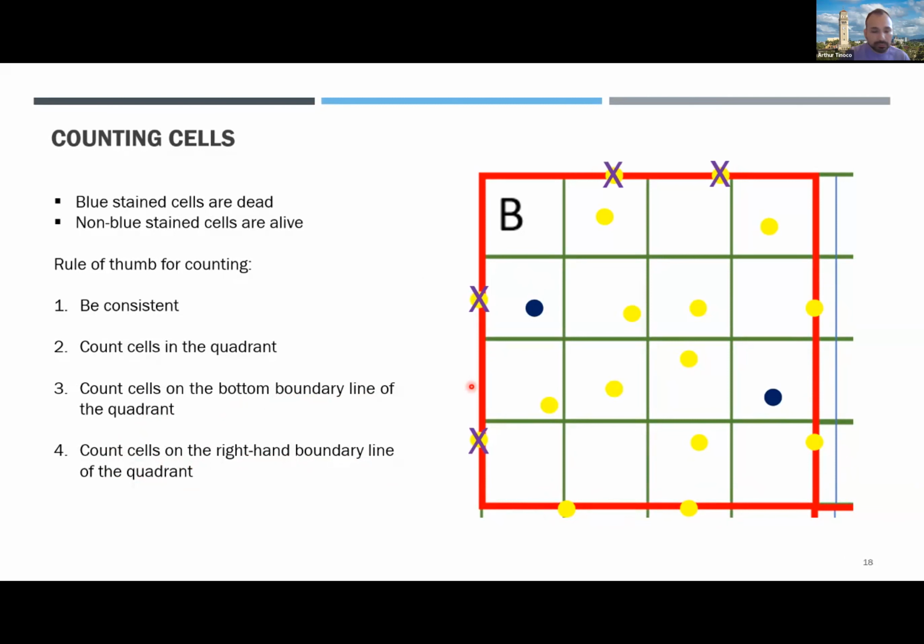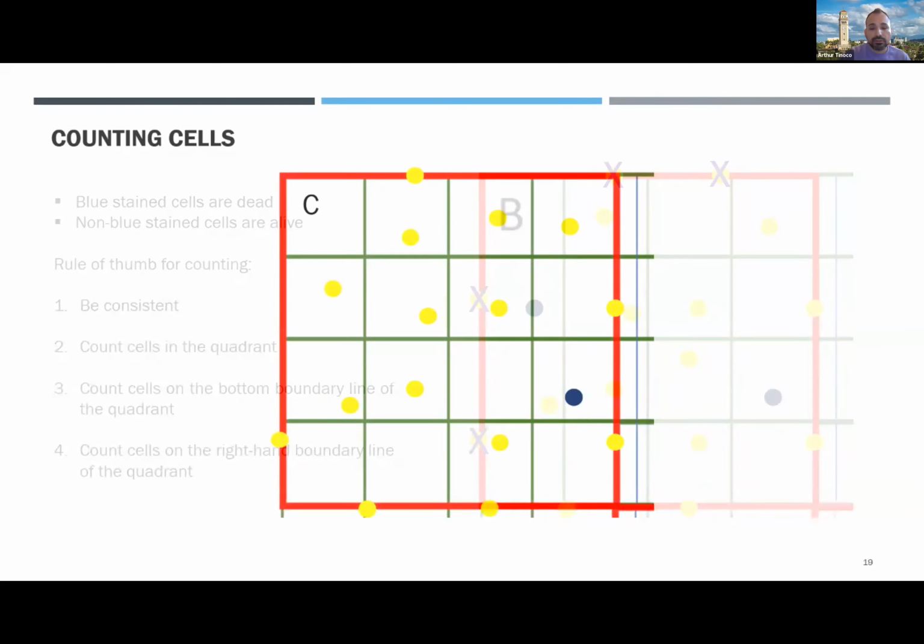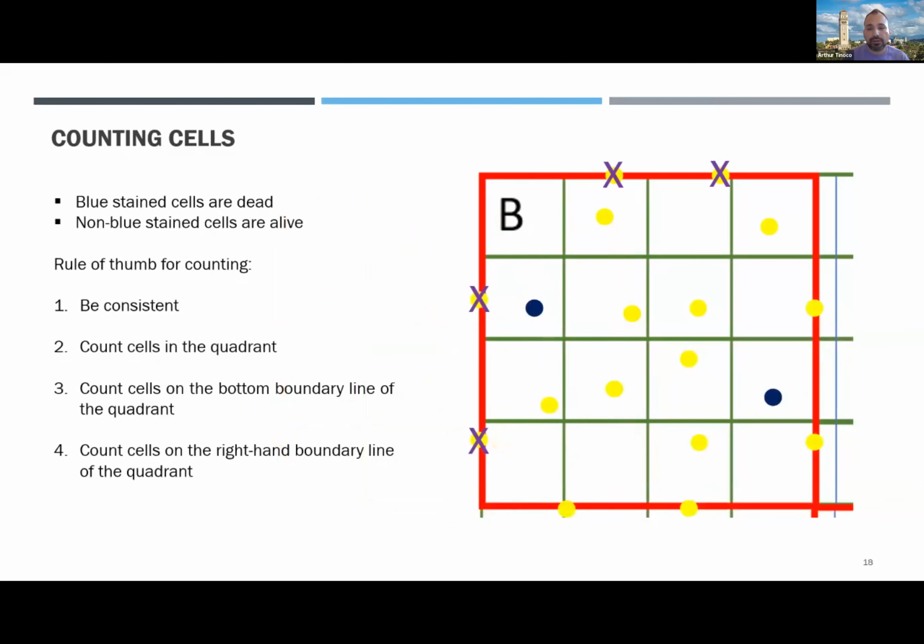All right. So I want volunteers to help me. Let's go ahead and do the count here. I want volunteers to help me count the number of living cells in quadrant B. 12. Who's that? Elizabeth. Hey, Elizabeth. I think there's 12 living cells. All right, let's see. What do we have? 1, 2, 3, 4, 5, 6, 7, 8, 9, 10, 11, 12. Okay, good. So that's quadrant B. All right, so everyone write that down. Quadrant B has 12.